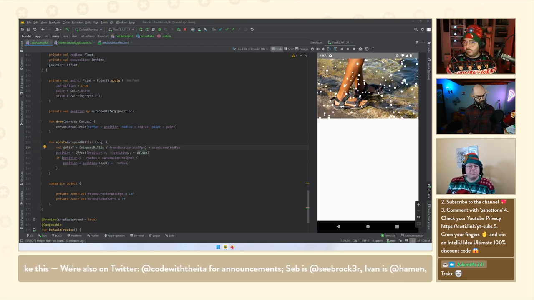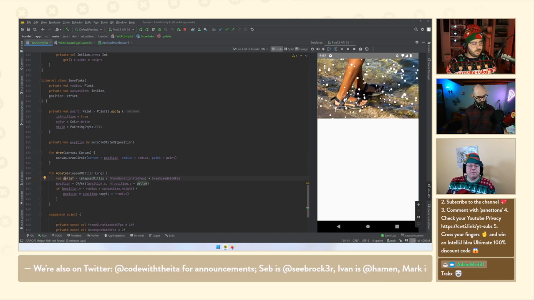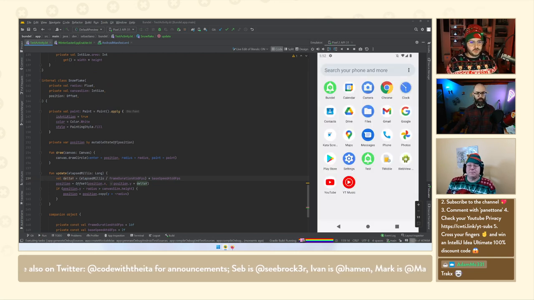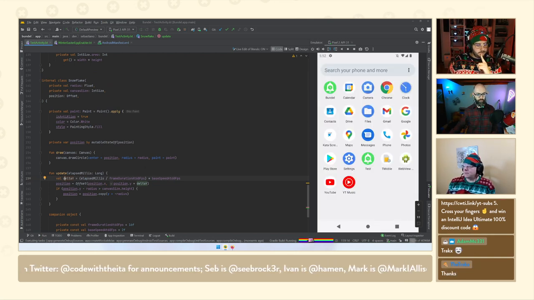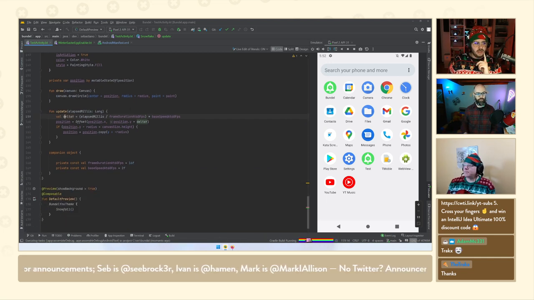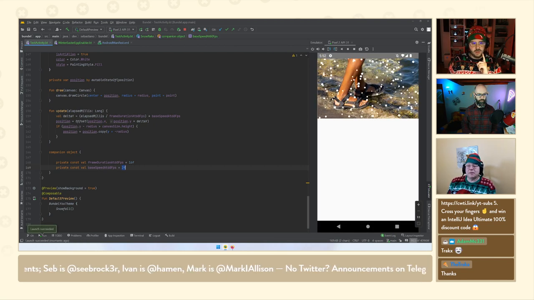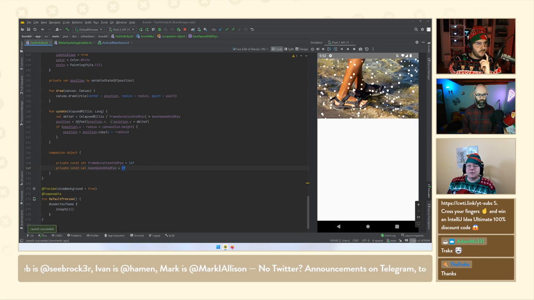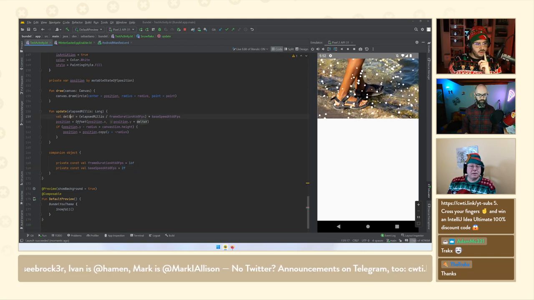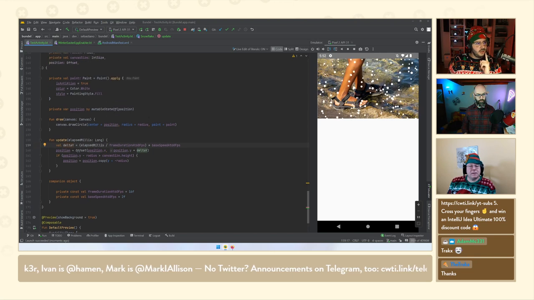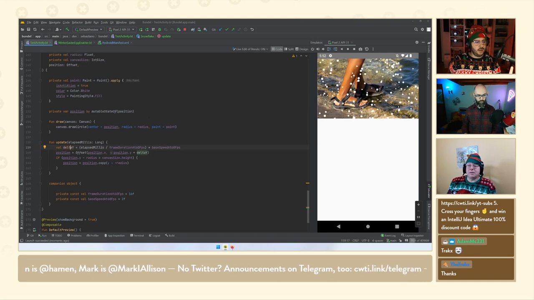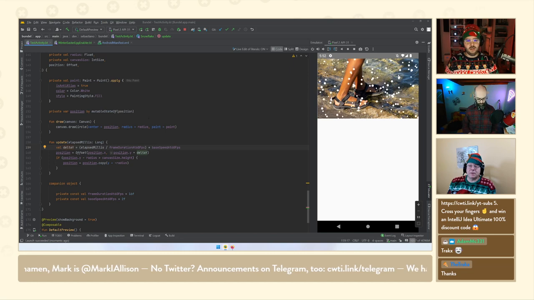Okay, so I think that should be fine. I'm going to try and run it. What I expect is the speed at which they were moving will be different, probably, if anything, because of this. But let's see. Yeah, it's twice as fast. That makes sense. So we have our delta Y, which is fine. And now we have made our animation frame rate independent.